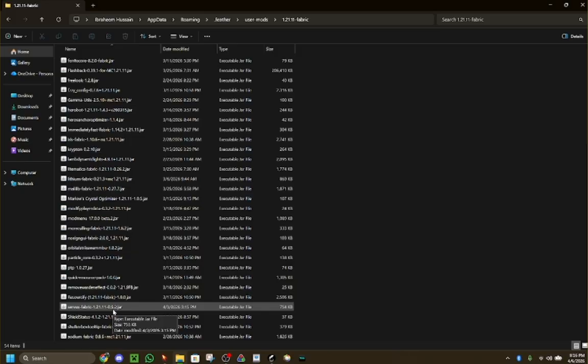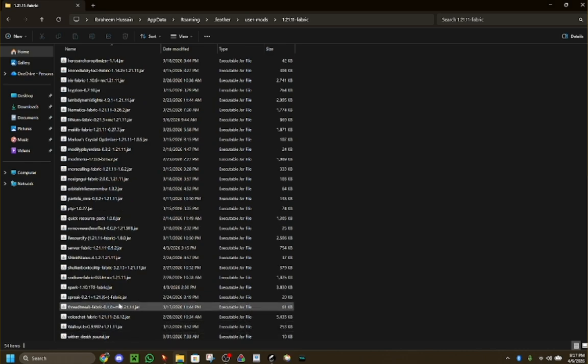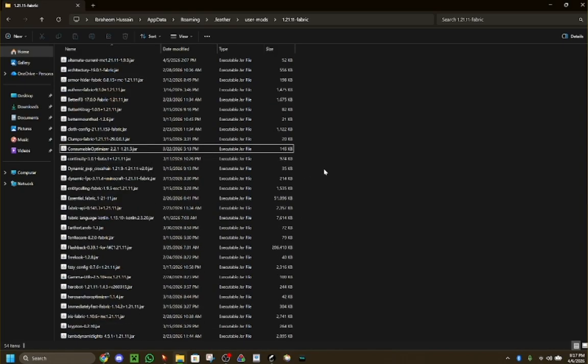Resourceify, Servux, I'm not sure how to pronounce this. Shield Status, Shulker Box Tooltip, this one is like a lifesaver. Sodium, Spark, Spreak, Threadsweak, Voice Chat, Walksylib, Wither Death Sound, yet another config lib. Yackle, I think it's in some shortenings. So there are performance, combat and other just nice stuff, and dependencies, which are libs and libraries or holding areas for your mods.